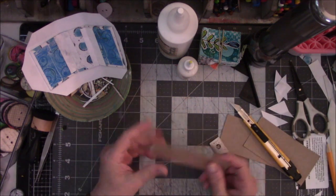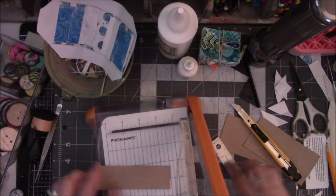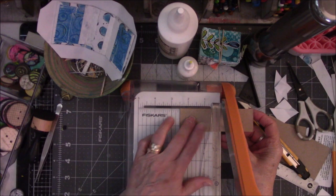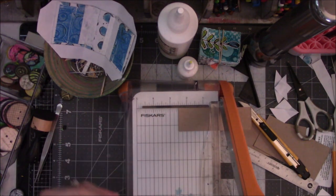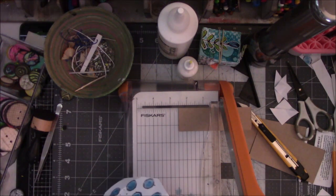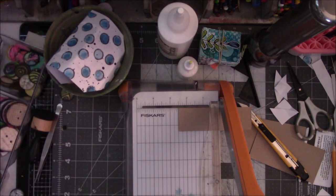And I think this is 2.5 inches tall. So we're going to just give it a whack with the cutter and pray it's the right height. Let's just measure. My luck is not so good just eyeballing stuff. Yeah, it's 2.5. Okay. Should I measure twice?